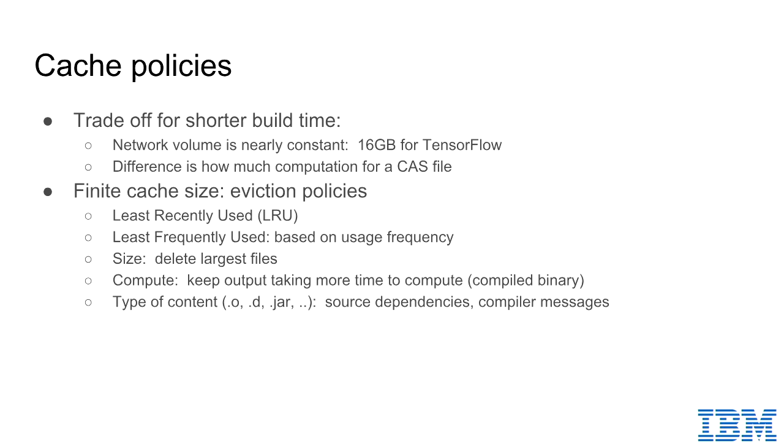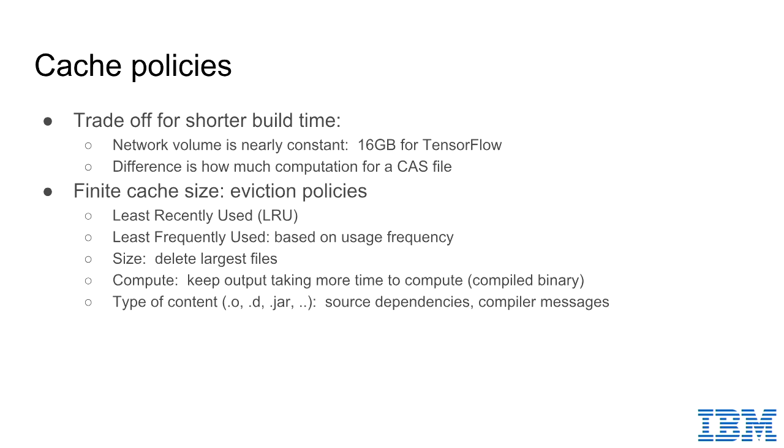Right. So let's talk about how we manage the storage. We saw that the volume to the cache is pretty constant, and the trade-off here is basically between reading from the cache and repeating the action, carrying out the computation again. So if you decide on the policy for evicting something in the cache, that's something you want to think about: how much time, how much effort it would take to repeat that action.